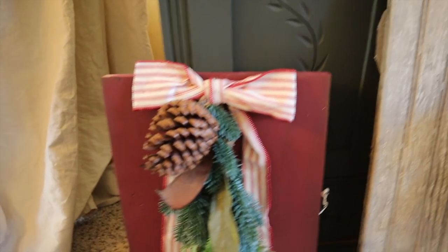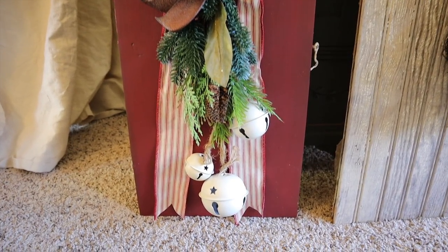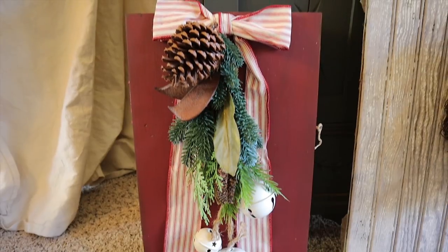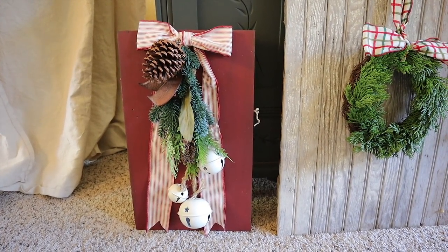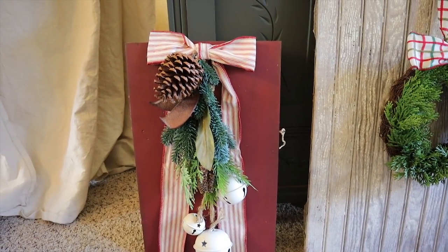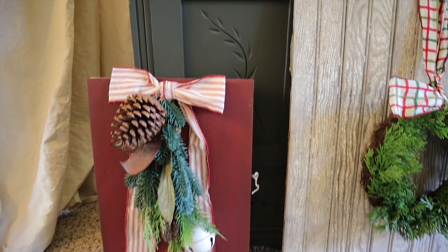Here's how this little door turned out. As you saw, it was just kind of a collection of the bells, this little garland piece with the pine cone, and then a ribbon. I just kind of aged that red board, and that turned out really cute. I'll probably sell that one around $20.